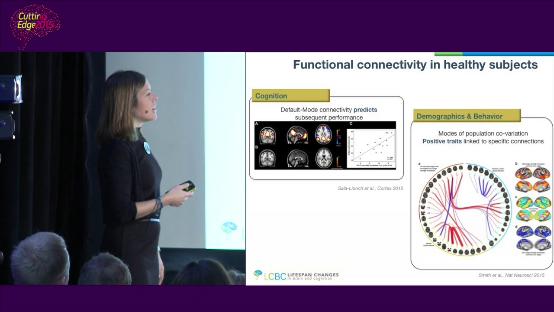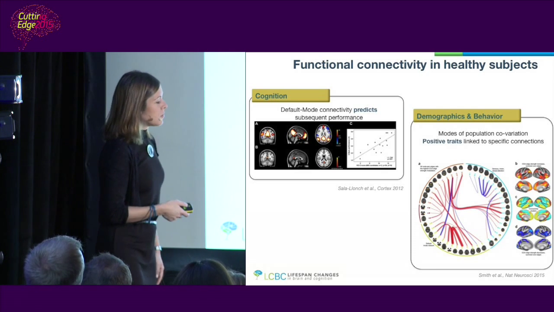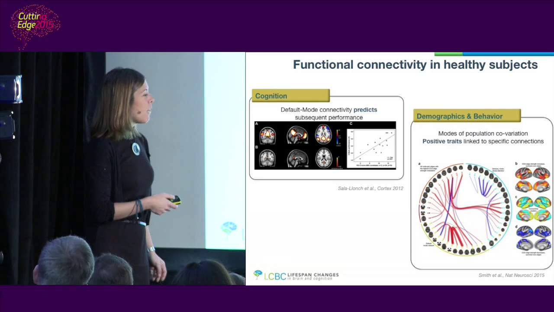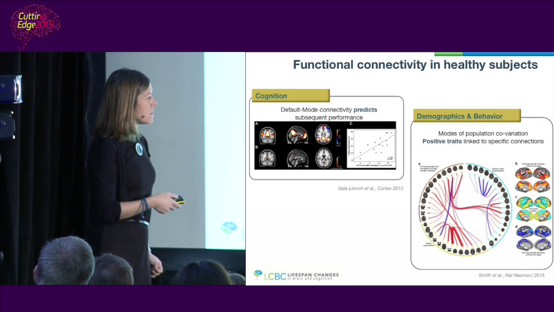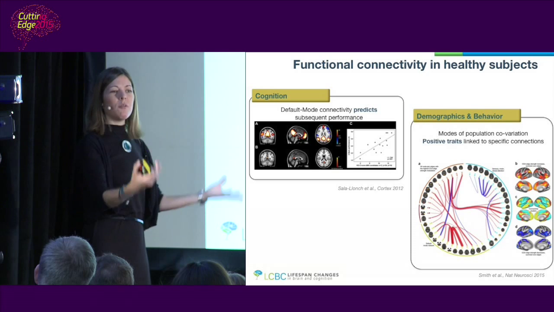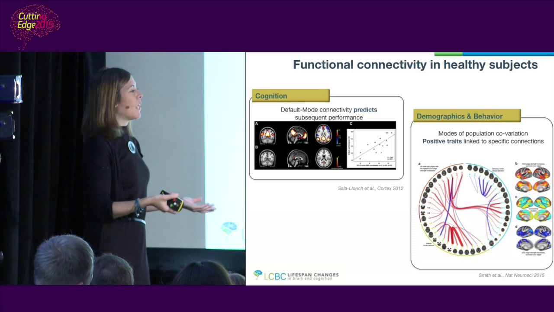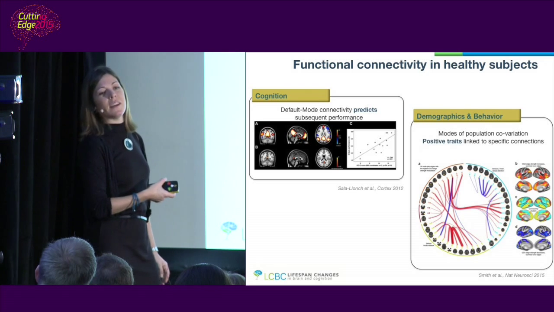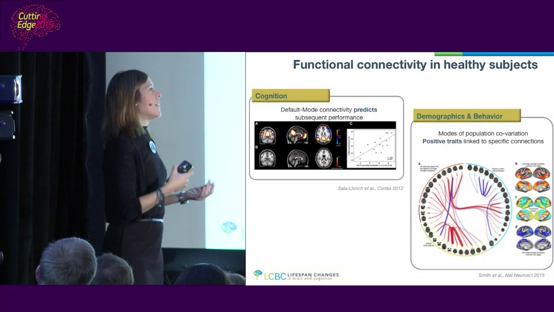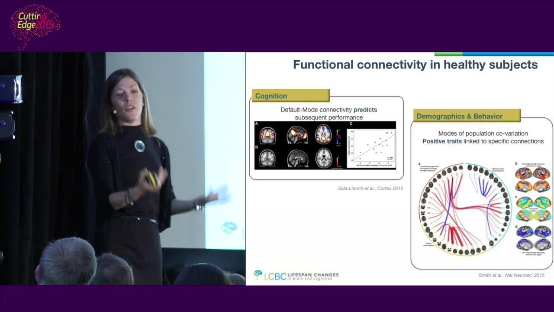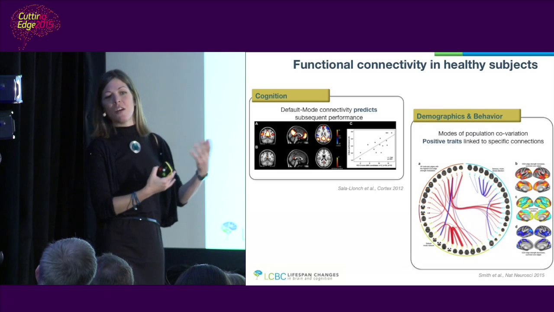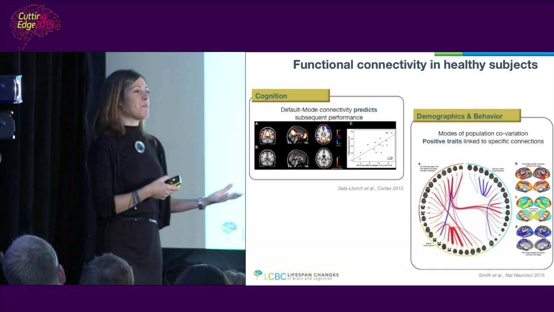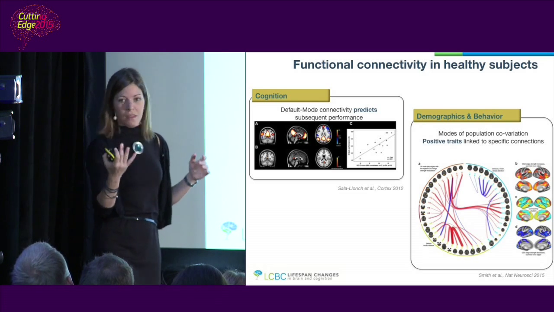This is a more general study, the second one, and this was published this year, maybe 2 or 3 weeks ago. The authors here, this comes from Oxford, have been mapping the whole brain, or the whole map of brain connections. And they associate some of these connections to what they call the positive traits. They say that a positive trait is something that would make you good. It could be something like having a good memory or having good skills, but it can also be having a good life expectancy or even something like being happy.